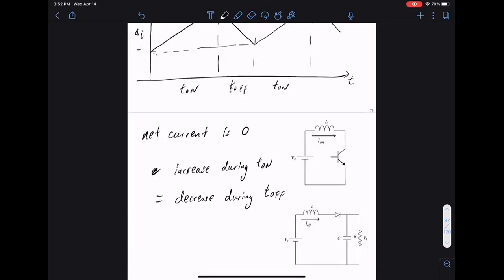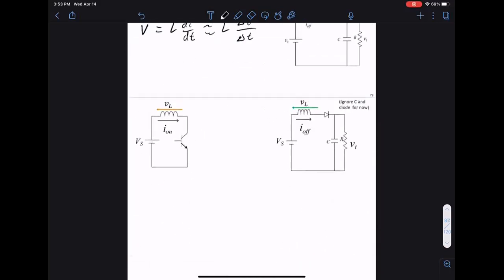From this conservation law, we can pretty easily compute what the voltage will be, because we have a simple equation relating the voltage to the current. Recall that voltage is L di/dt, which is roughly equal to L times delta I over delta T if we assume the currents are linear. We know delta I is the same from both sides, and from this we can easily compute what the voltage is. So let's do this calculation.